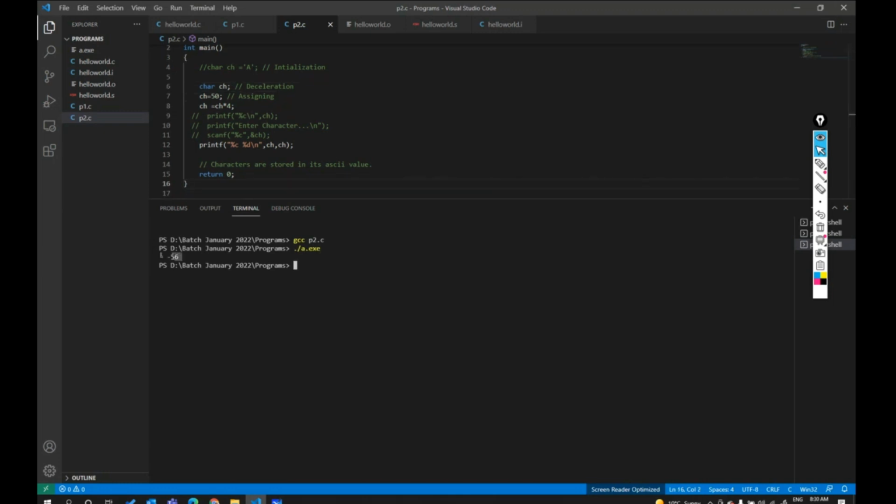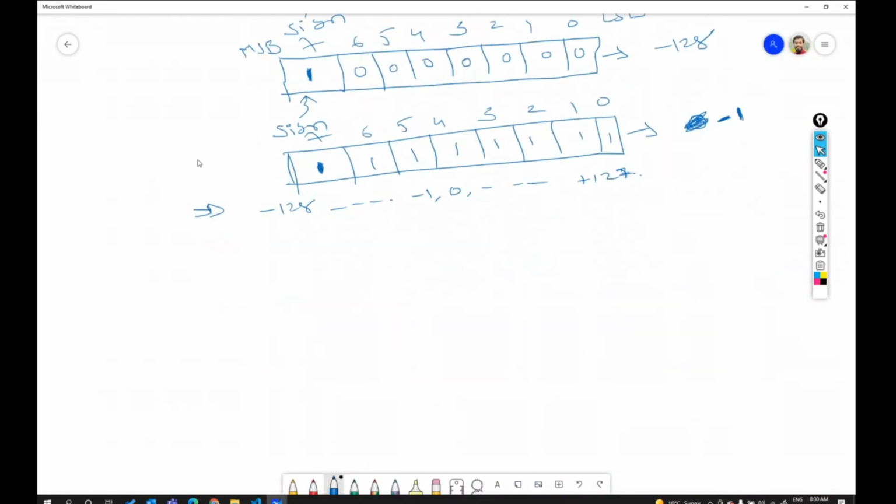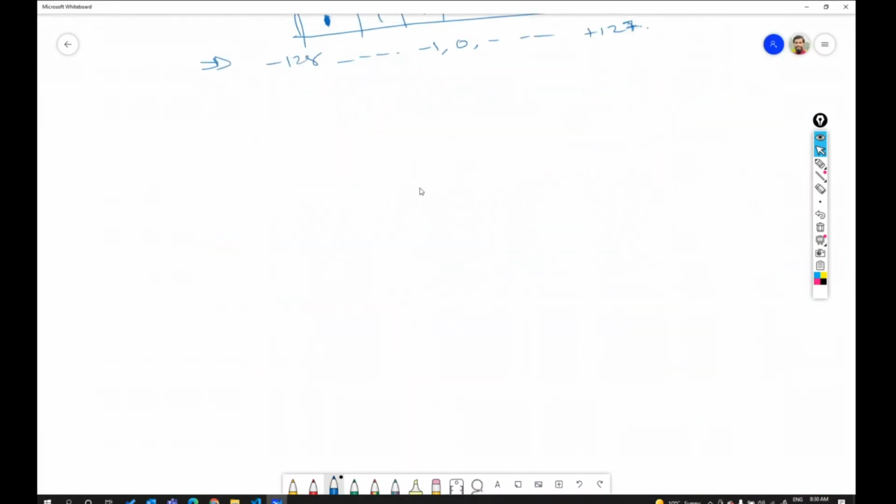Minus 56. So now you have minus 56 and you have to find what is exactly my number. How do you know it's 200? Suppose someone gives you the character minus 56, and what is exactly that value as a positive number? For that, negative numbers are stored in 2's complement.